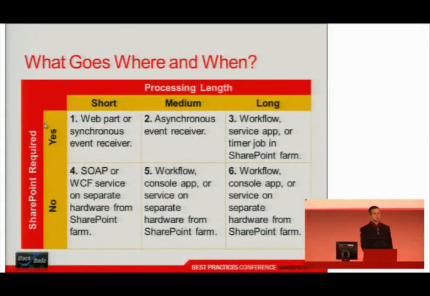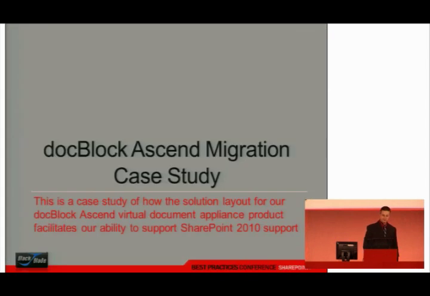If the code does require SharePoint, well, that's usually the user interface code. So that's going to be in SharePoint. That gets deployed, so that's probably your web part. Maybe it's an asynchronous event receiver or a SharePoint workflow, potentially. And this part of the code that is deployed to SharePoint will communicate with the portions of the code that are not running on SharePoint through some sort of remotable interface, whether it's SOAP-based or REST-based, or CORBA, or DCOM, whatever you want to use.